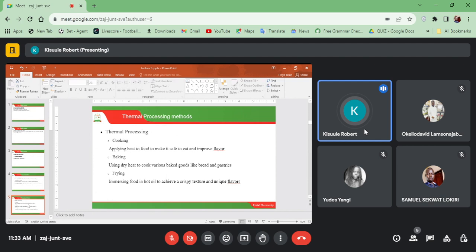And also let's look at meat. When meat is cooked in high heat, it tends to harden. So when it hardens, we could say it is safe to eat, but it is not suitable for people who have dental problems. So a lot of explanations can be seen there.